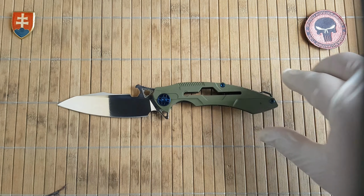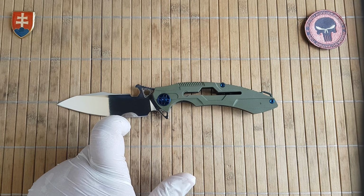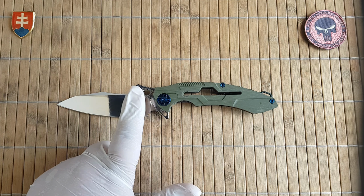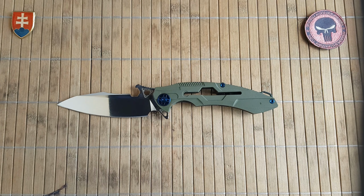So let's talk about the specifications. This is the first thing I would like to mention. This is a really nice and large knife. As you can see, the design is more on probably tactical design, given that yes, it also has let's say something like a wave feature like the Emerson knives.